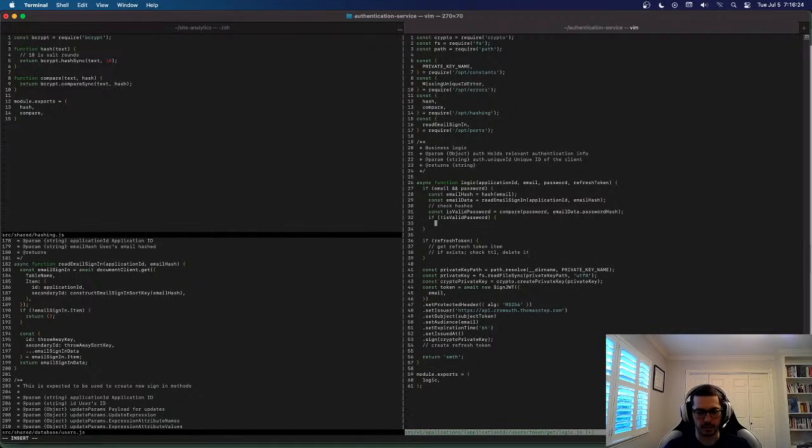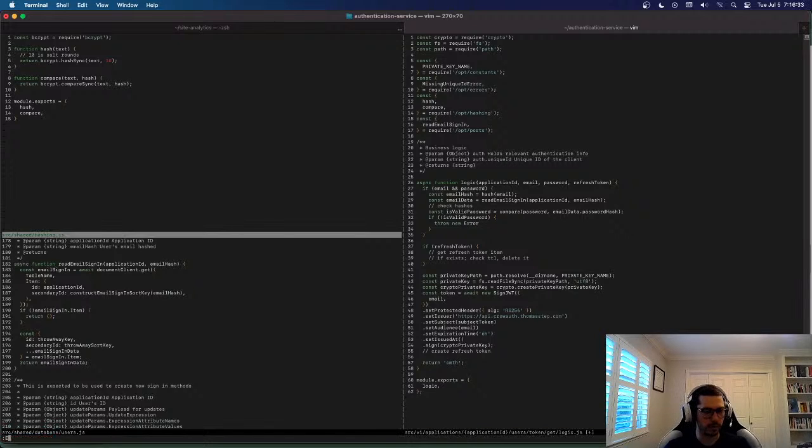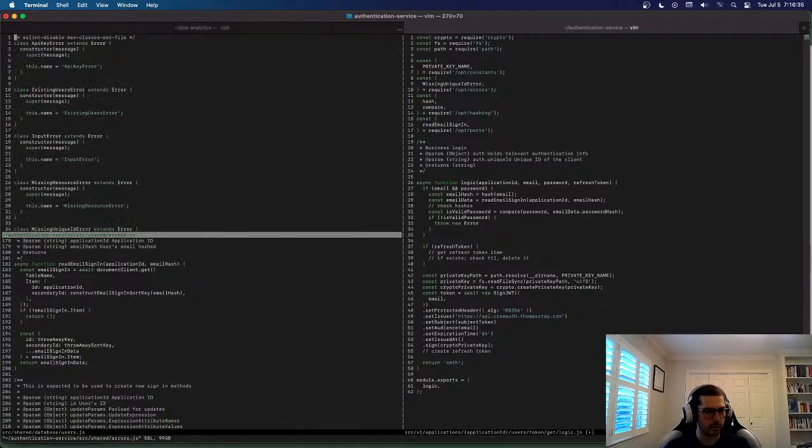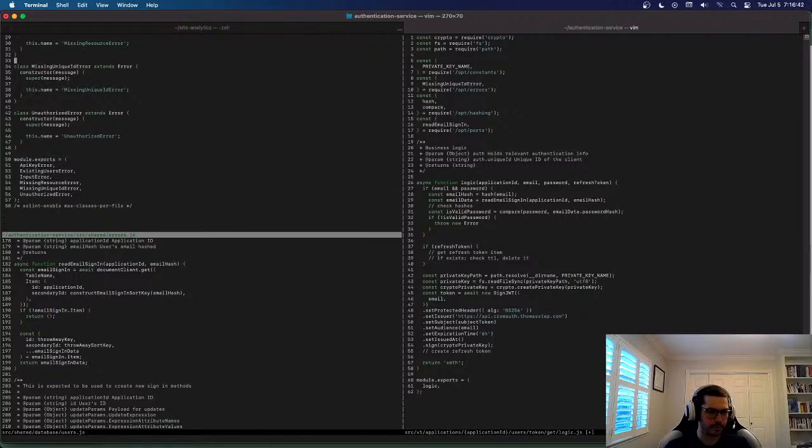If it is not a valid password, I want to throw a new error. I don't know what that error would be though. Input error, resource unique ID unauthorized. Is that what you would do?